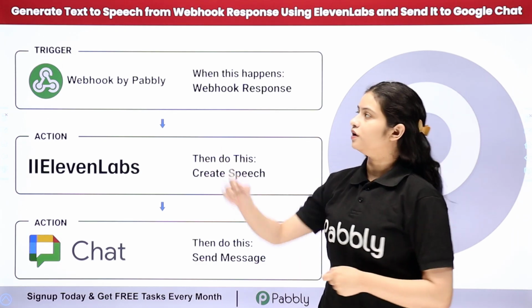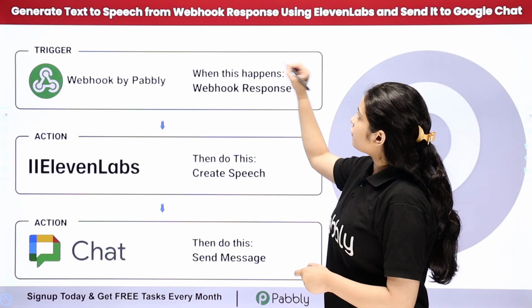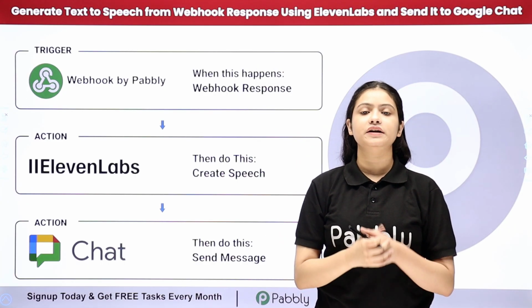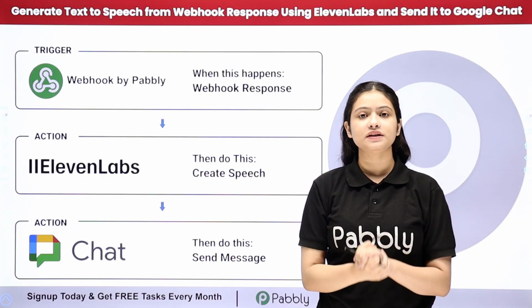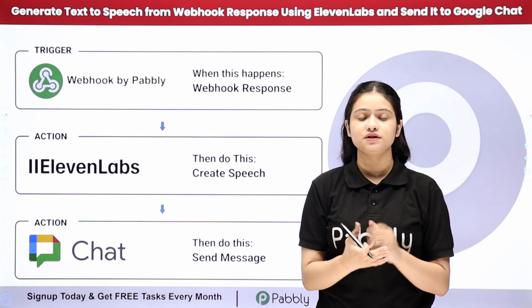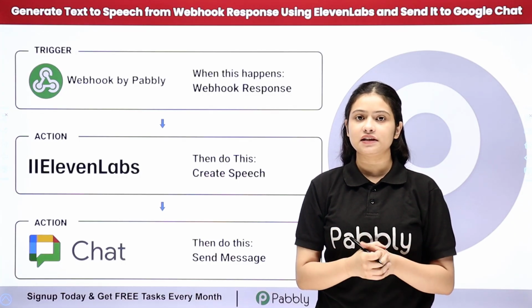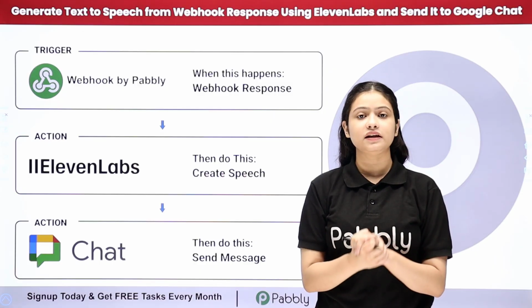In this video, we are going to learn how to generate text-to-speech from Webhook response using ElevenLabs and send it to Google Chat. So here, I'm working in a digital marketing agency and on a regular basis, I'm receiving new client project updates through Webhook responses from various form websites. I need to send these task details to my team members in a clear format.